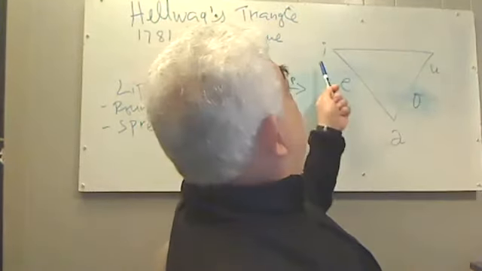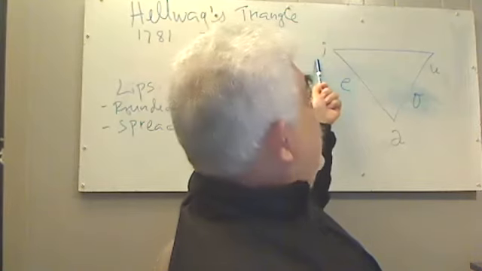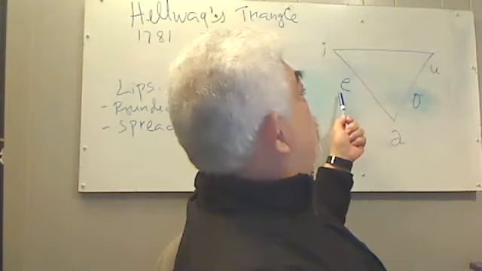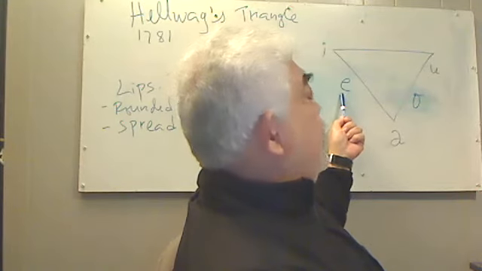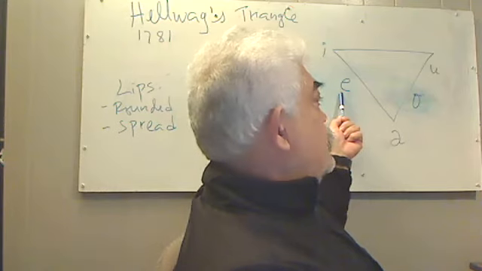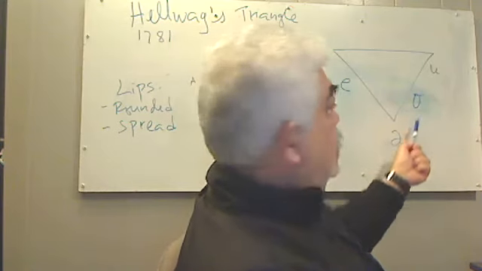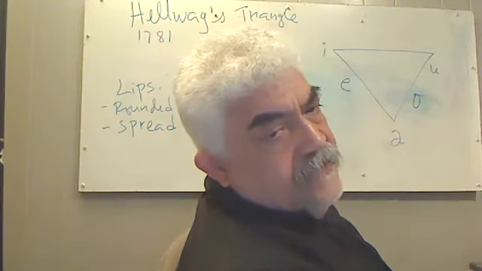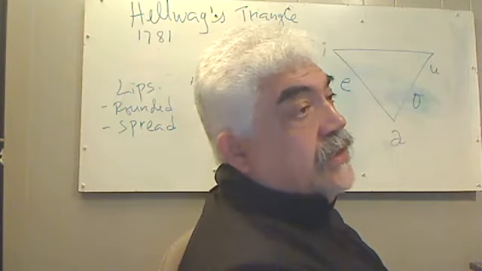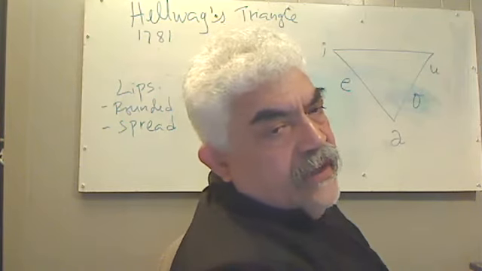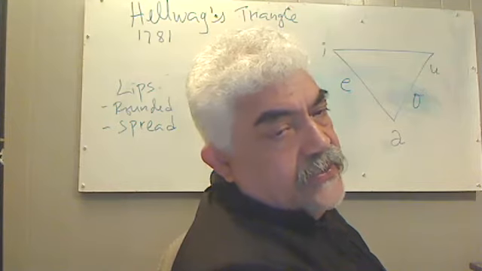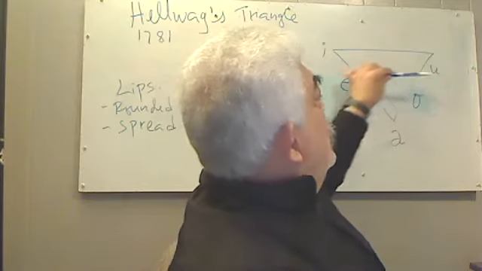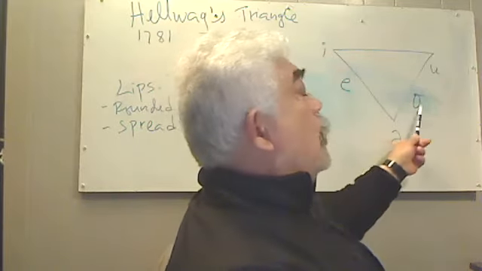In the high position, we're going to have the vowel I, then U. The vowel E will be in its medial position, O also medial, and A is going to be the lowest vowel. To discuss the diphthongs, which I will do later, it makes sense to pay attention only to high vowels, I, U, and low vowels, E, O, A.